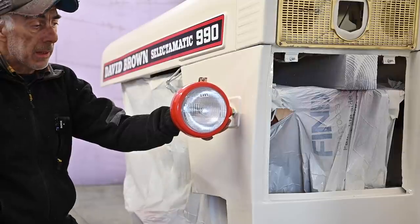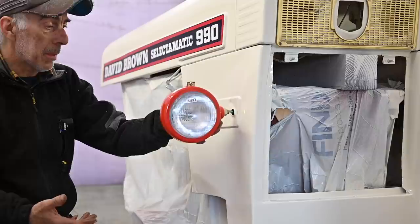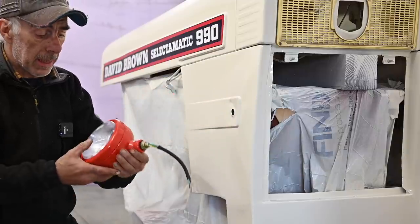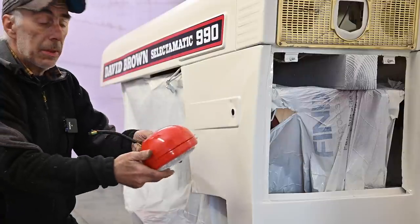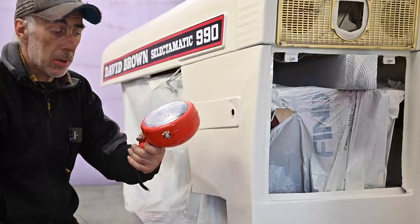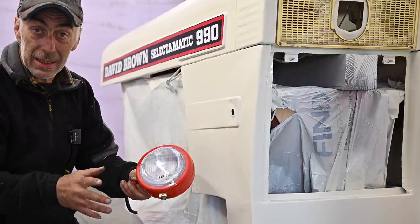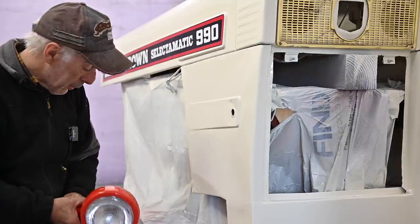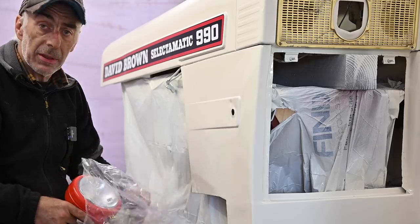It fits perfectly. Of course, it's the wrong one. This is the left one. I should have put the right hand side up. There are two lights, one for the left, one for the right. And this is for side mount. You can see it on the lines on the glass. But they look so cool. They look like the originals. So it isn't worthwhile rebuilding the originals for 16 euros for a set. But that's for later. Now we need to continue on the fender and get the fender painted.